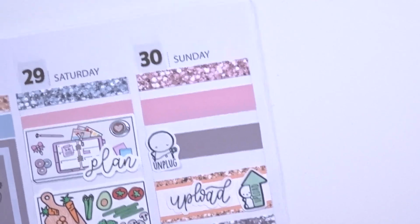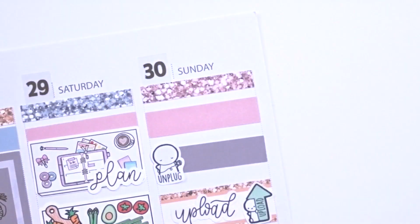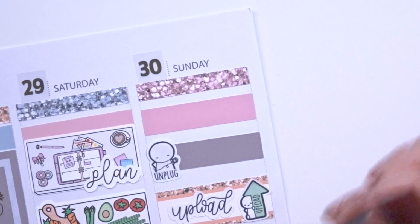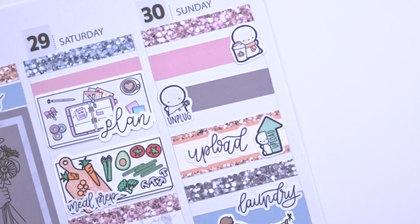That looks better, I think. Okay. And then the last thing is I would like, let's see, is there. I think I'll take this little guy with the coffee. And you will start seeing, obviously, more of my little fall emojis starting to make their appearances.